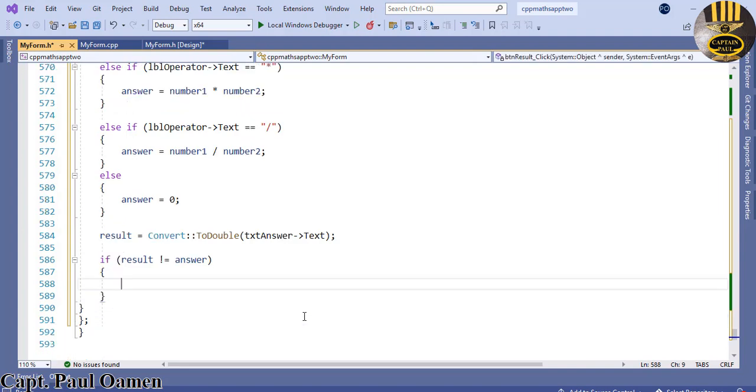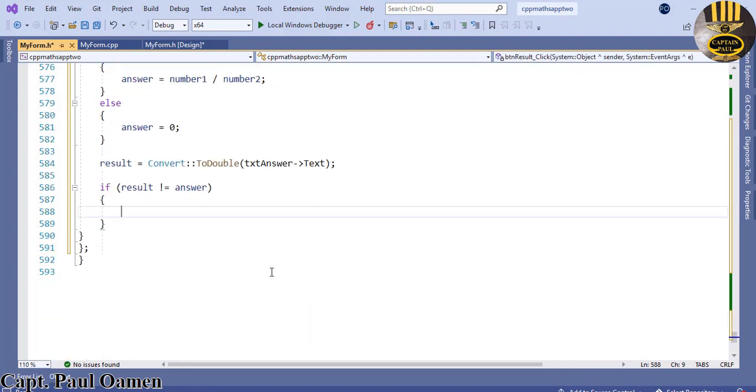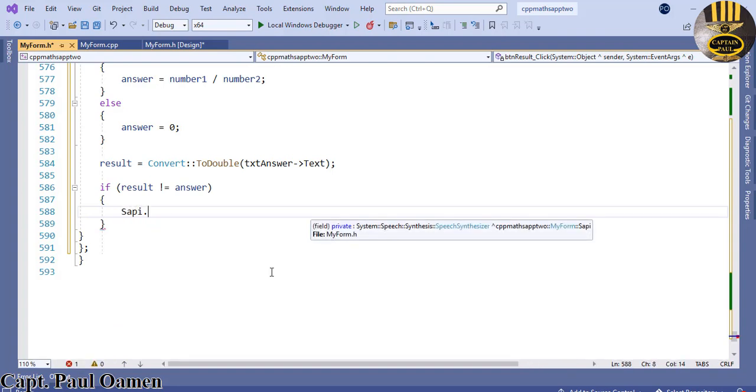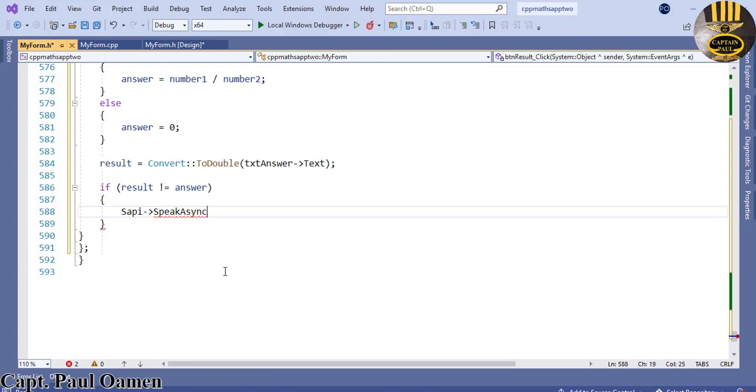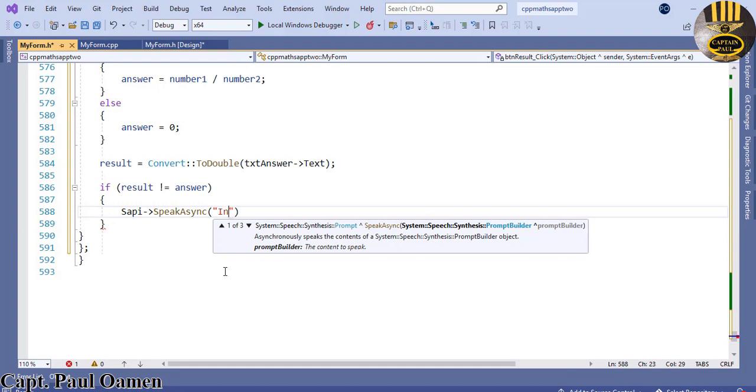If it's not equals answer, then we want Happy to say something. So let's say Happy dot speak the following. Let's say incorrect answer, comma, the right answer is as follows.